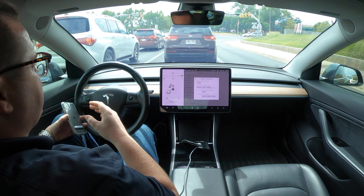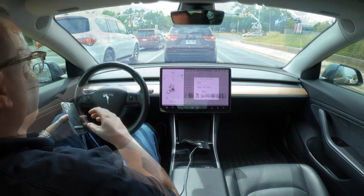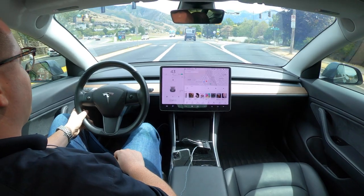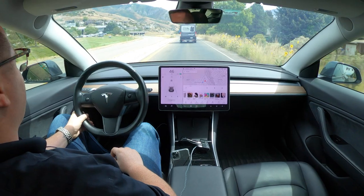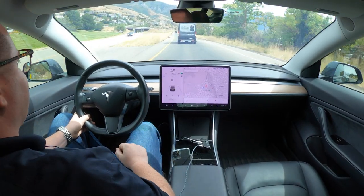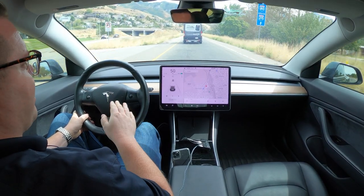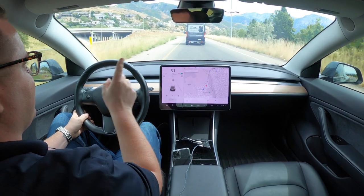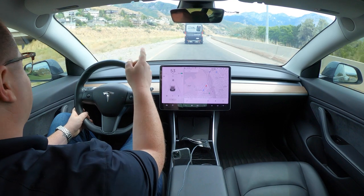I'm going to talk over what I do and don't like about it, because it does some weird stuff when lane changing. We're just getting up to the freeway; I'm going to hop us on the freeway. This might be a little tutorial for those who already own a Tesla or are going to get one. I have my house programmed into the navigate, and as soon as we're on the freeway I don't want it to take me this longer way.